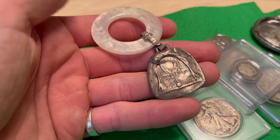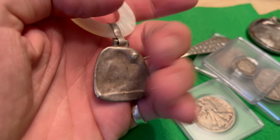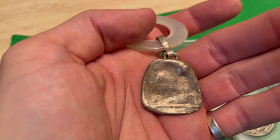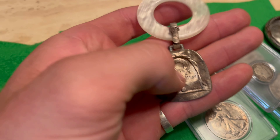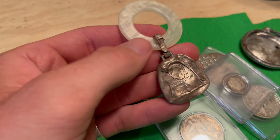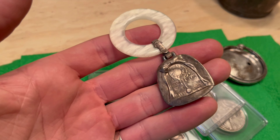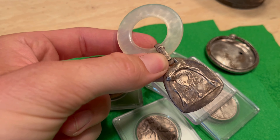I dug up this silver baby rattle. If I remember correctly it's got the kid's name engraved in the back. This isn't very old - probably from the 1970s or 80s. Apparently these were kind of common. G-Man Tuna Can found me one at an antique store after I dug this up - identical to this one actually, and in perfect condition, not smashed. But this would have been like a little bell - or a rattle rather, a baby rattle.